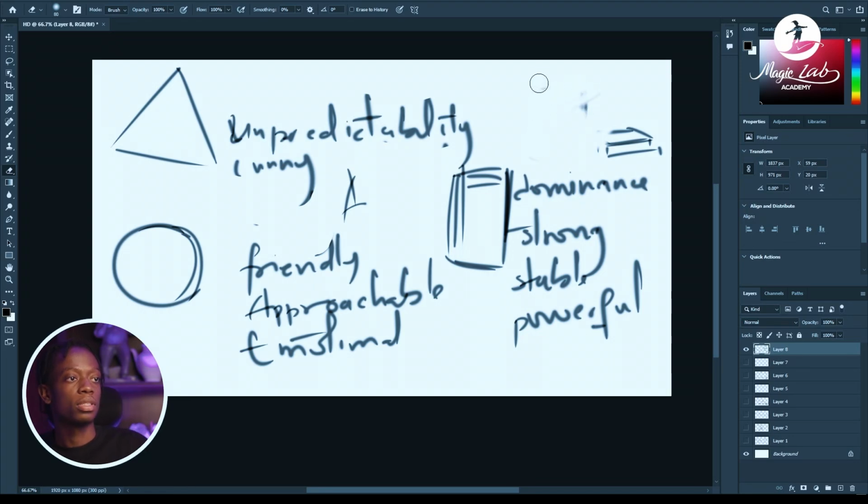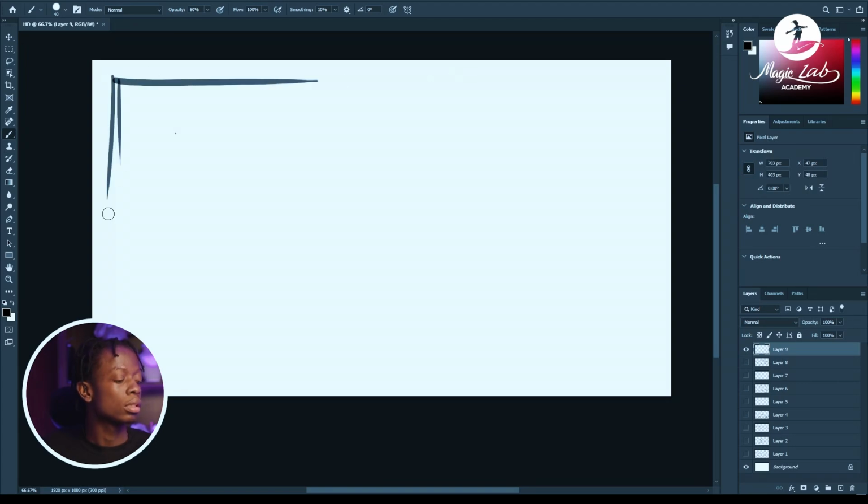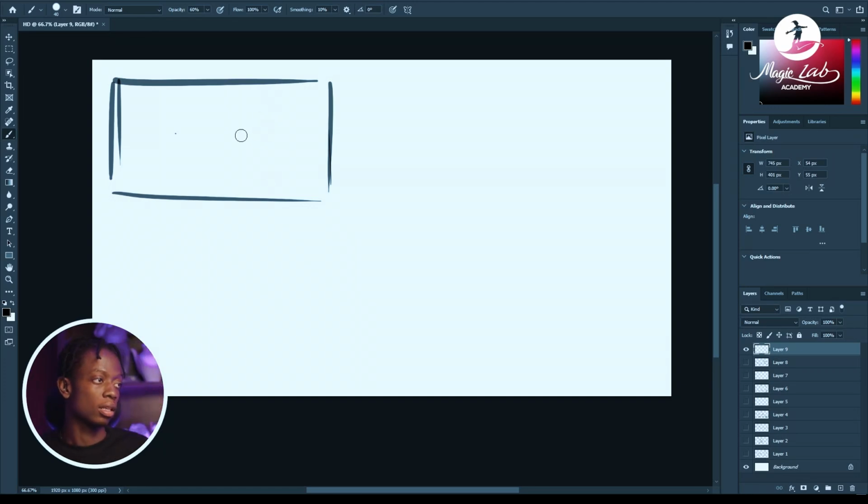So yeah, these shapes can be used to improve your visual appeal, and this also can share emotional response to your audience. Let's have an example. So yeah, let's say we have a chubby character here, a kid going to school. Let's do it this way. Let's say we have a story of a boy who is being bullied in school. He's obviously in maybe his primary education or even younger.